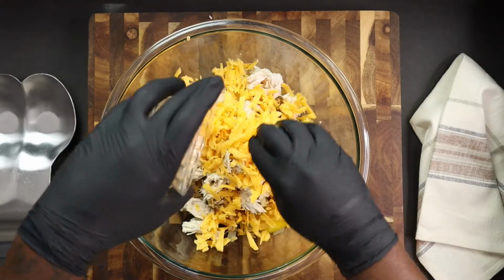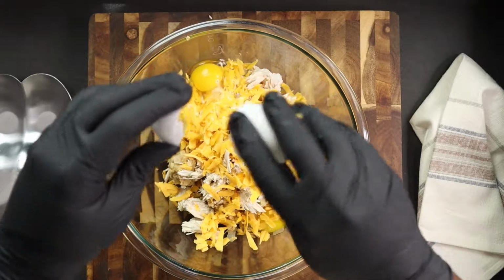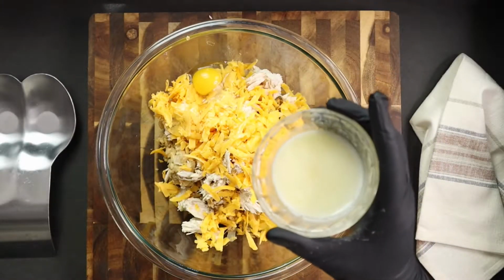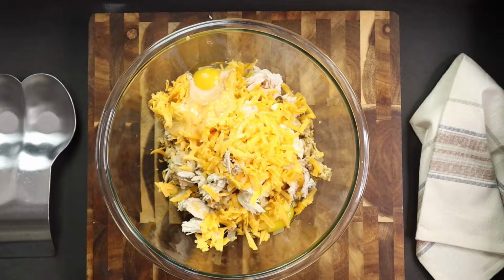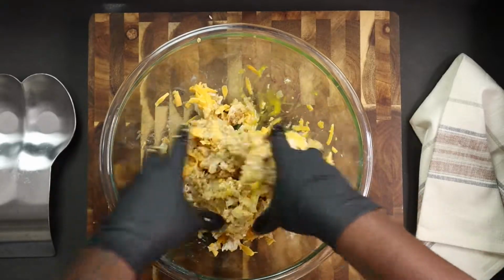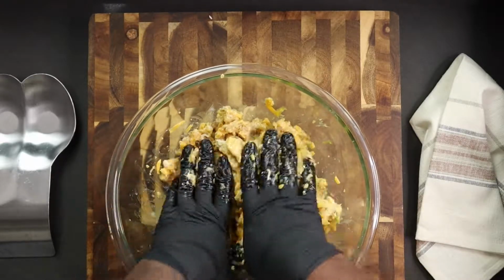Okay. Once you do that, you want to add another egg. Again, just take your time with it. You may need 1 or 2 eggs because it's heavily going to be based off of how much stuffing and dressing you have left over. This is about 4 tablespoons of melted butter. You definitely want to add some more flavor into that, and go ahead and use your hands and mix that up. Now, as you can see, the mixture is not too wet. It's still holding form, and that's what you want.